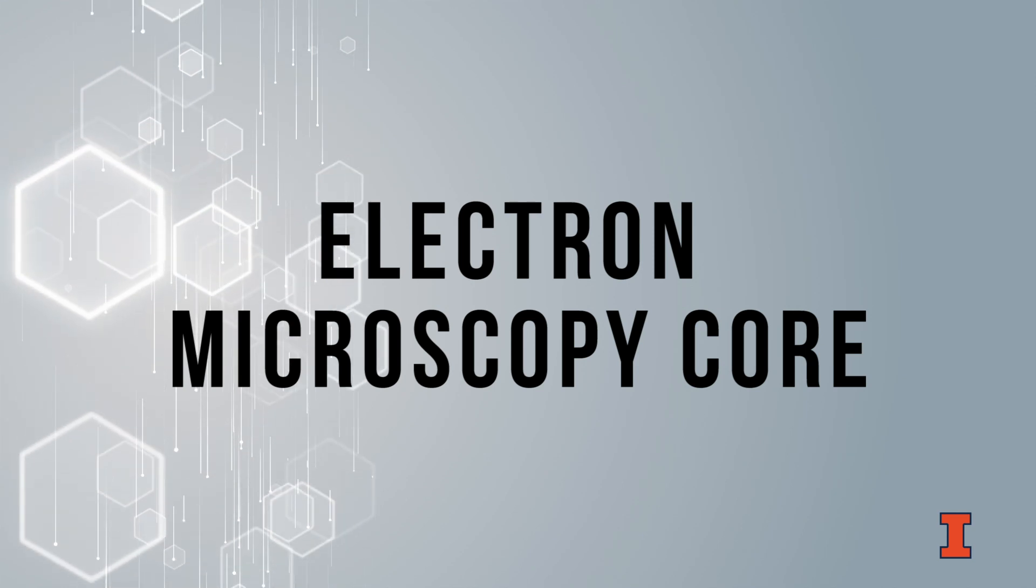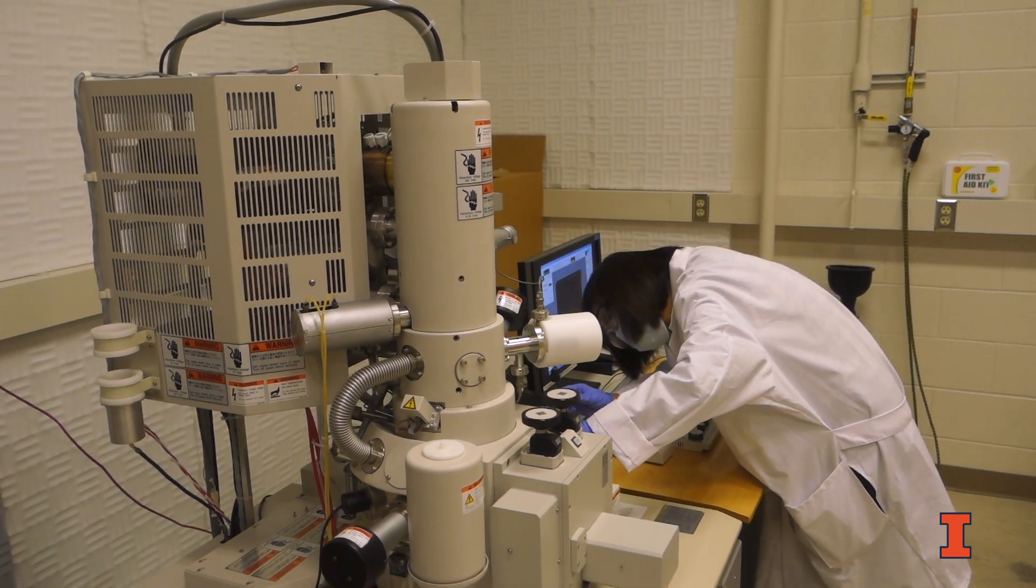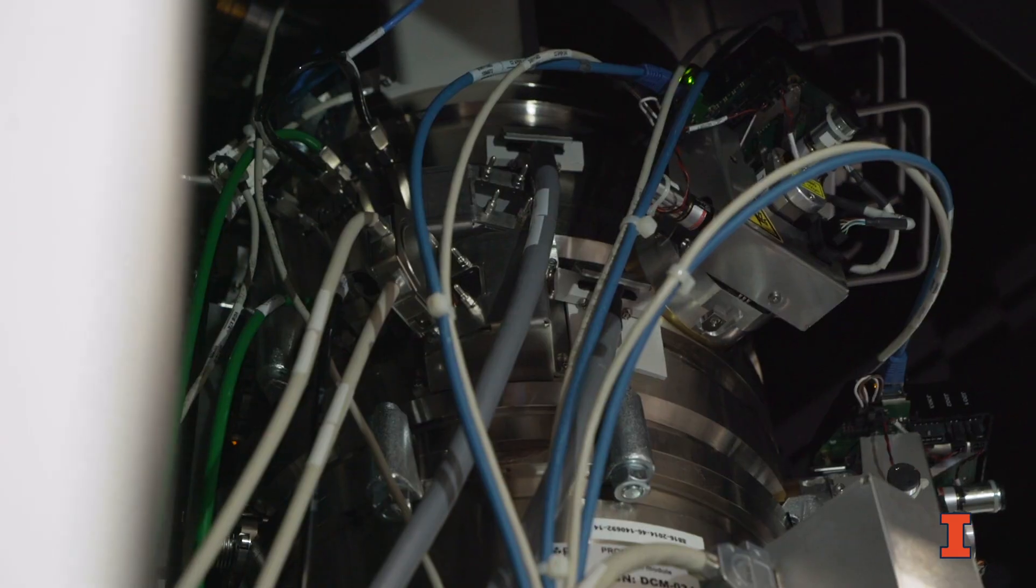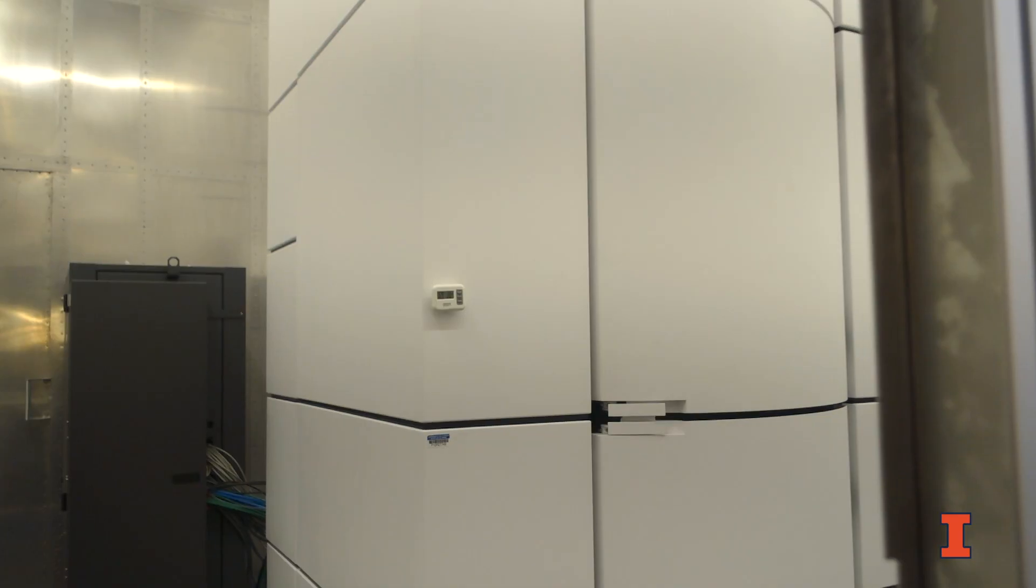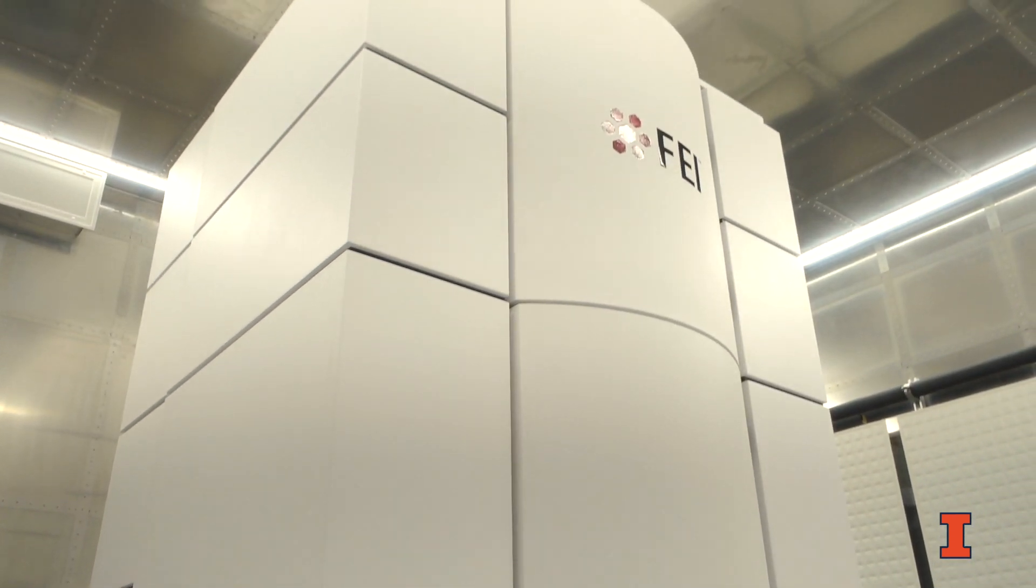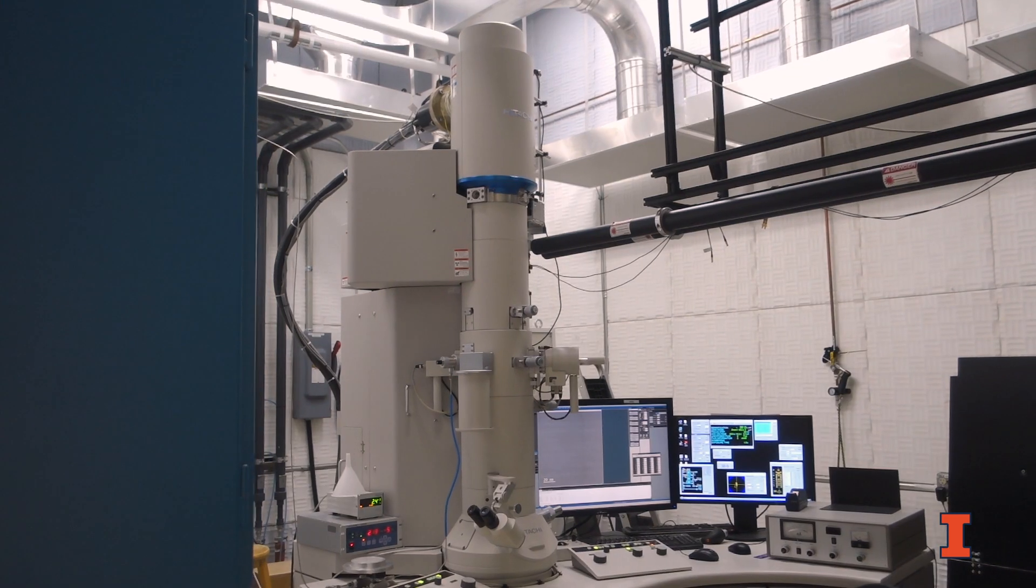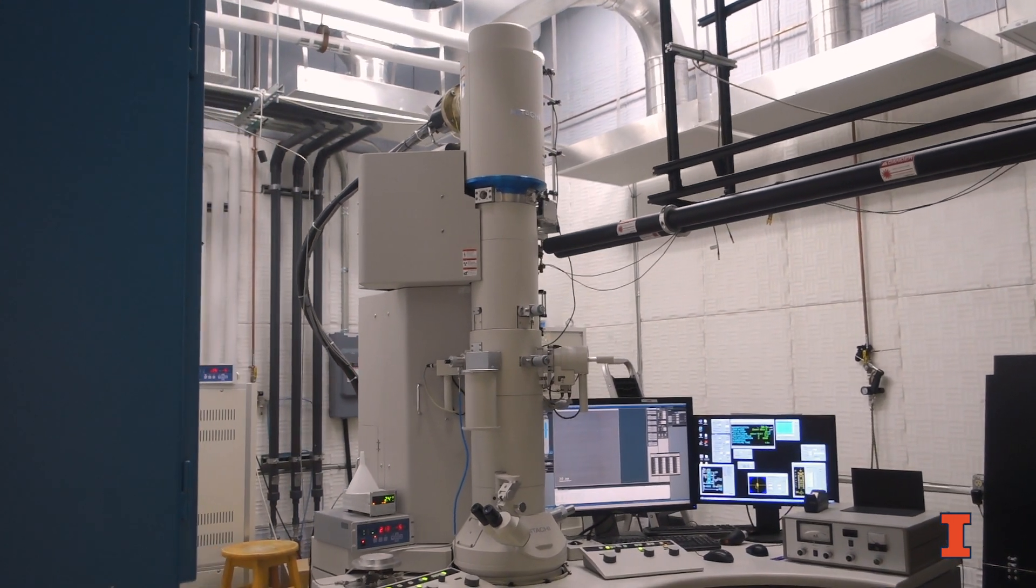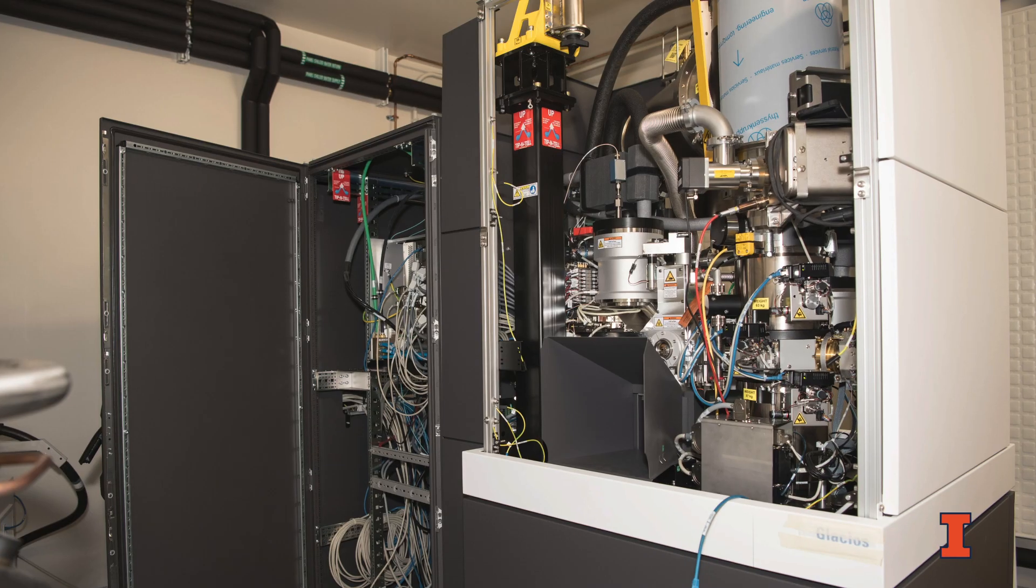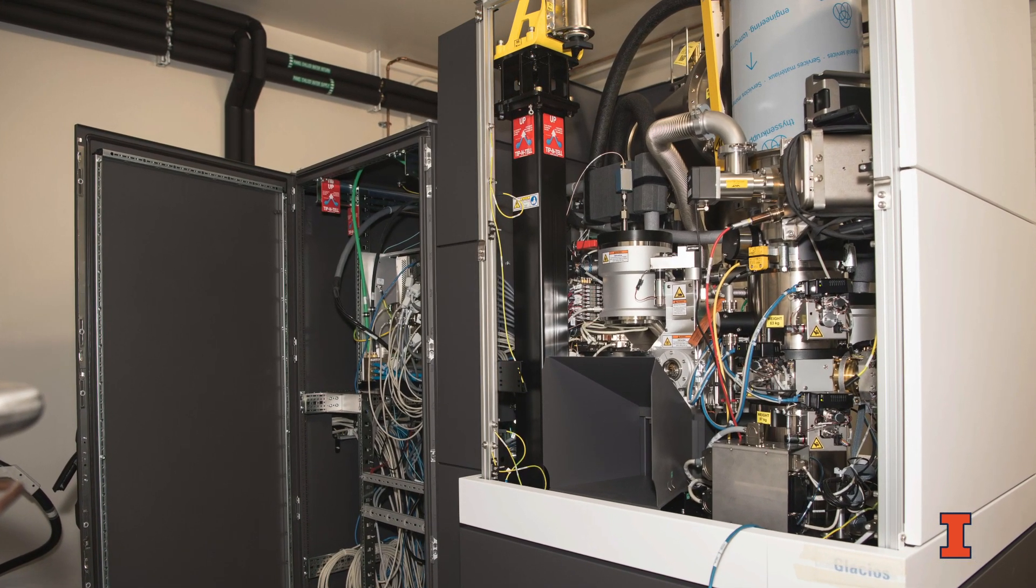The electron microscopy core provides a full suite of tools for sample preparation and microstructural analysis of materials at sub-nanometer scale. The core offers six transmission electron microscopes with diverse capabilities, including the Themis-Z analytical high-resolution STEM with energy-dispersive spectroscopy and electron energy loss spectroscopy. The Hitachi 9500 with environmental capabilities for dynamic studies, including wet, gaseous environments, and the new Glacios cryo-TEM with direct electron detection for structural biological analysis.